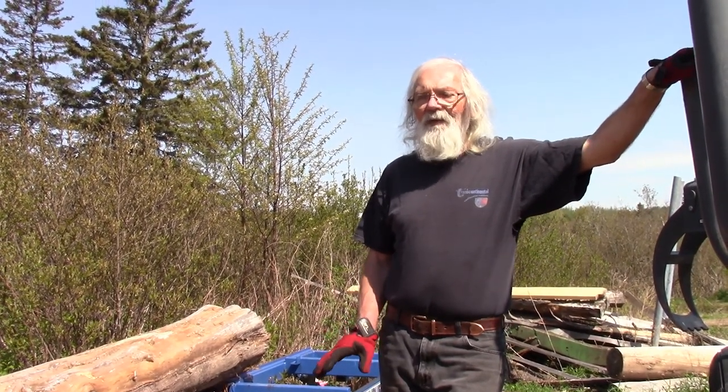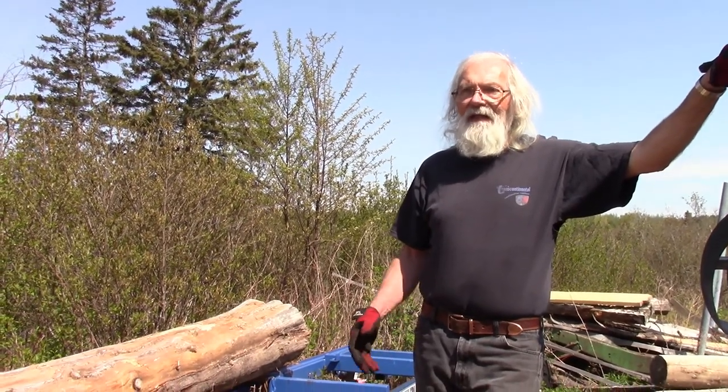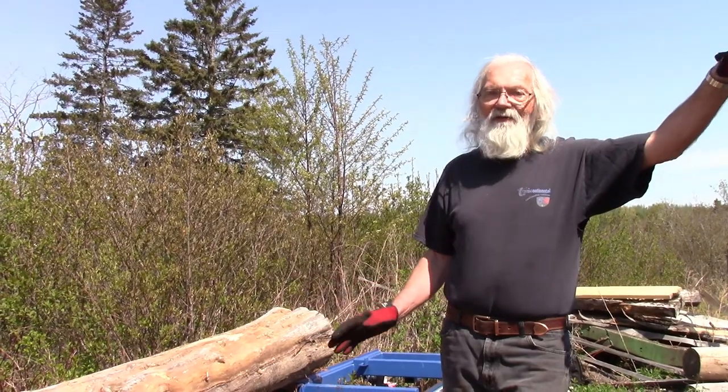Today, I thought I'd just go over the basic operation of the sawmill, not to try and teach you to be a sawyer, but simply to give those who may be interested in getting a mill what the process is and how you go about it. The most difficult process really to overcome, and we have a clip, is how to get a fairly large log onto your mill. There's tractors with grapples, there's all kinds of ways of doing it. But that's the first thing that you have to figure out, how you're going to overcome that.